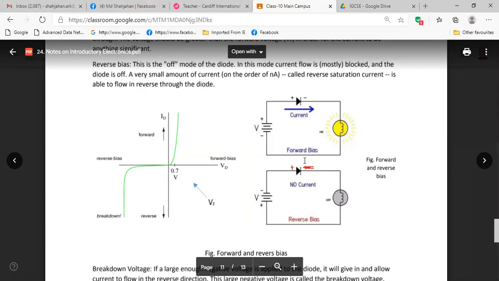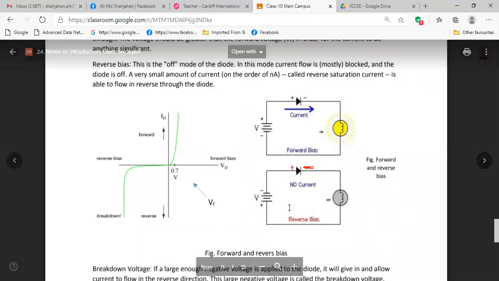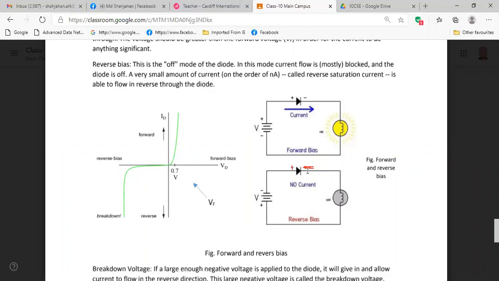Have you seen the correction in the second diagram? You should draw positive on the left side and negative on the right side, inside the diode. And you see here this positive is attracting this negative. That's why the depletion layer increases and no current can flow. Again here negative is attracting this positive, then the depletion layer increases more. No current can flow.